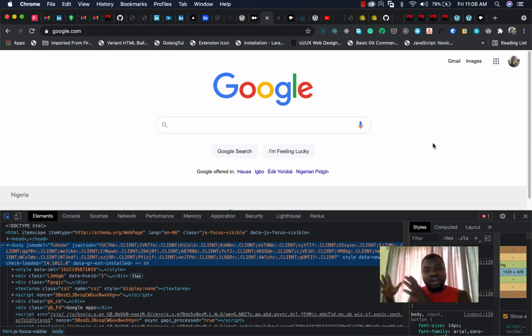React is built by the engineers at Facebook. So if you don't have any knowledge, don't worry, I'll be walking you through how to set up a React project from scratch. We'll be converting your HTML, CSS, and JavaScript into a React project. From there, you can see how to use React to build your website or your web application. Then from there, we'll move down to using React Native.